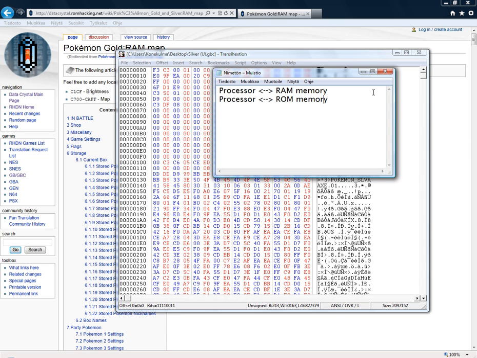So basically, we have a processor that's used to look for data inside the ROM, and it can transfer that data to RAM memory.